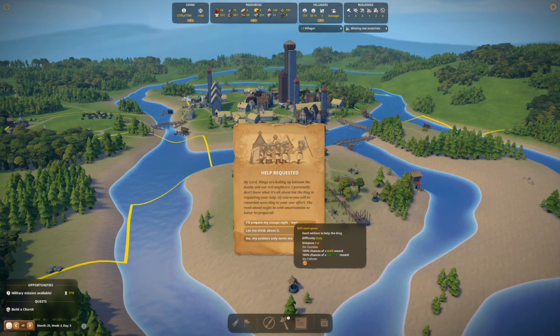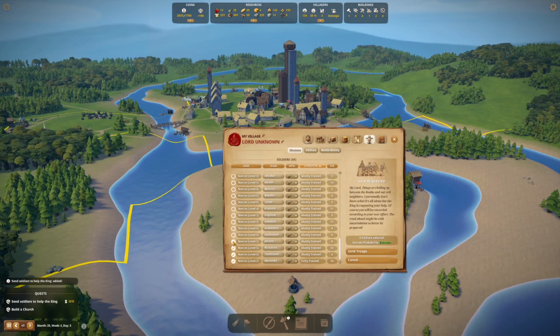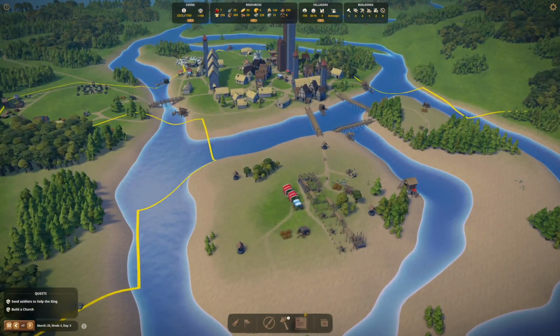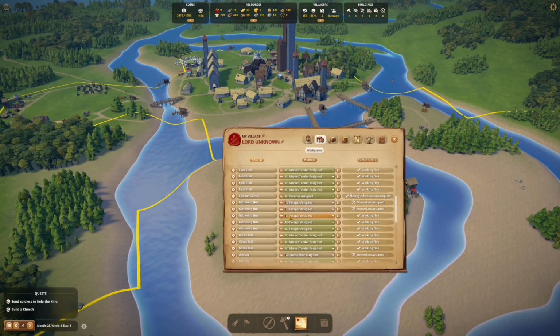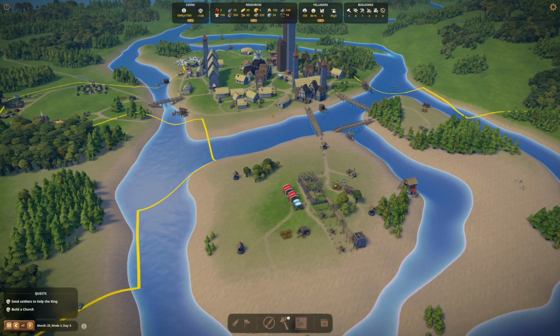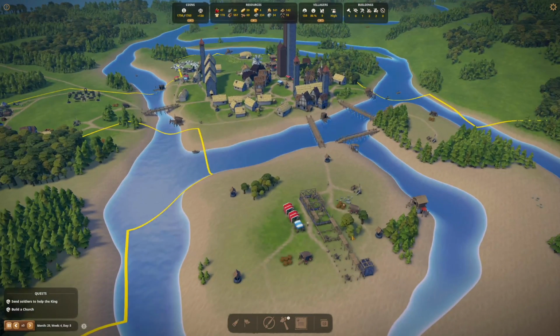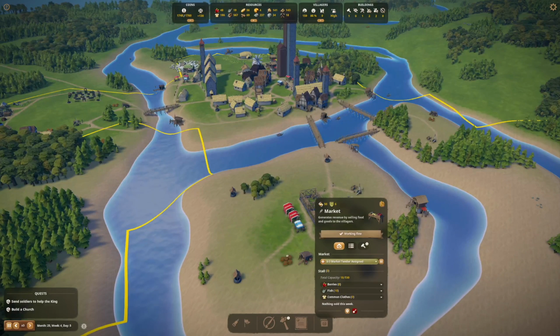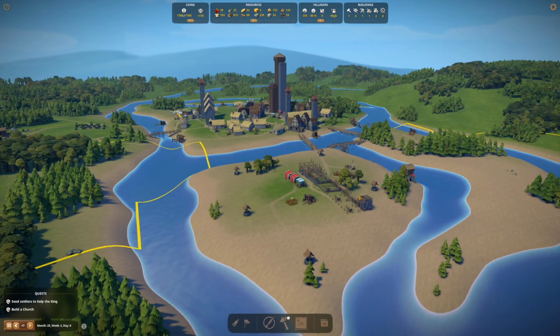All right, we got people back from our military mission. And then we got another one coming up, so let's send people off. Alright, we got some more people coming in, so let's assign them jobs. We'll get our market up and running. Disappointed no homes have been built yet, but I'm sure that will come once we get this church done.